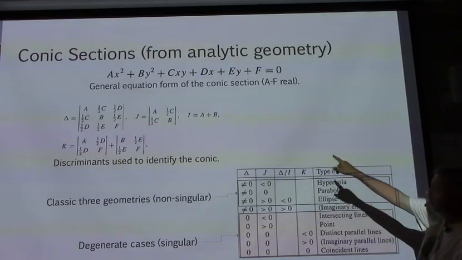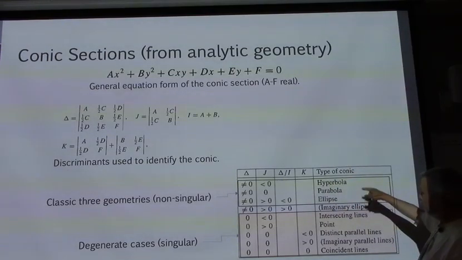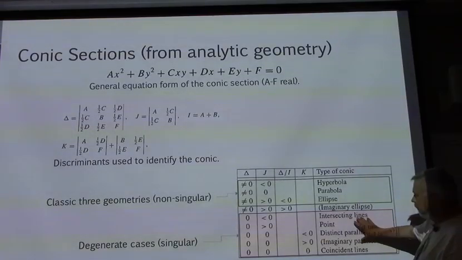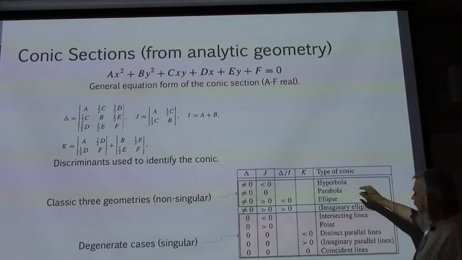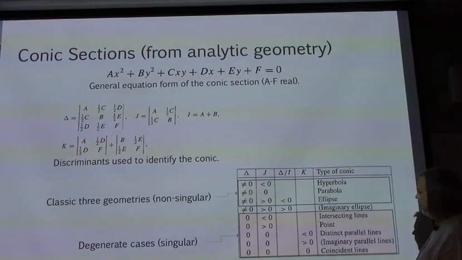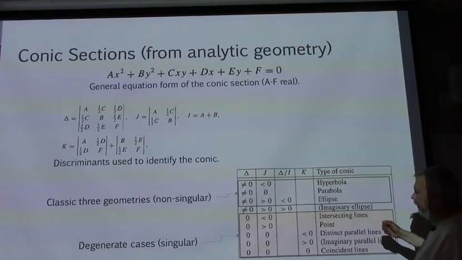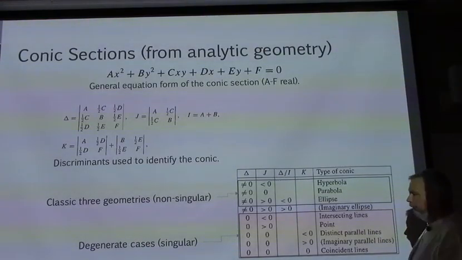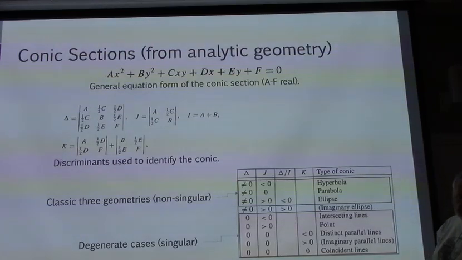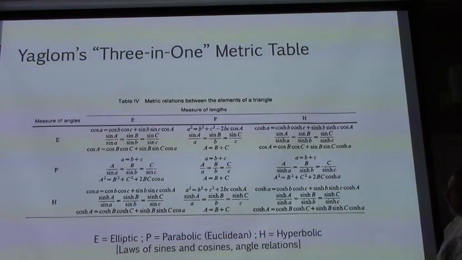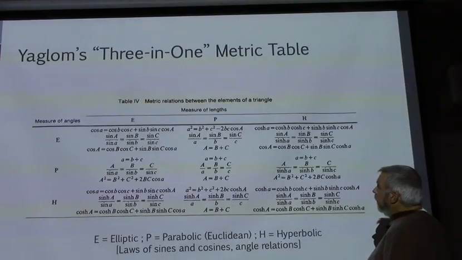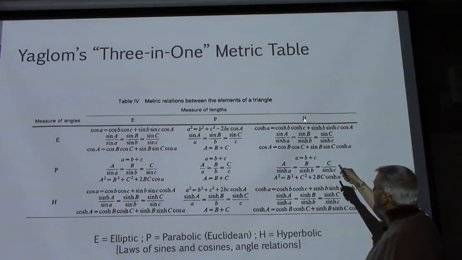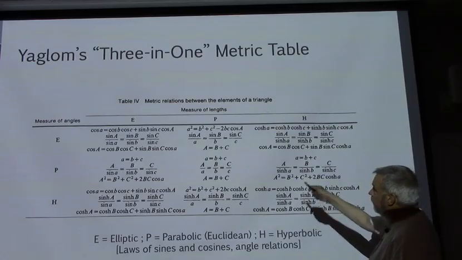If you compute the various quantities, you can then look them up, and it'll tell you exactly what kind of conic you've got your hands on. There's some cases that are degenerate, and there are cases where you've got like circles with imaginary radii, which are imaginary. There are also imaginary versions of the other conics. So there are three different kinds of geometry: elliptic, parabolic, and hyperbolic, otherwise known as Euclidean.